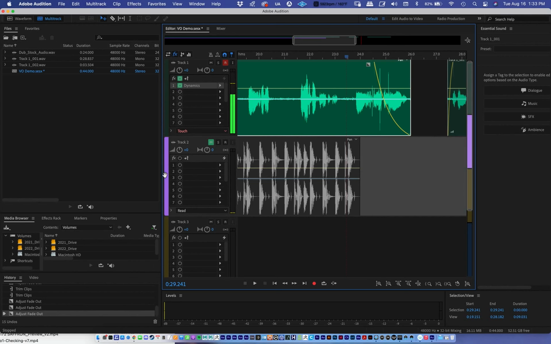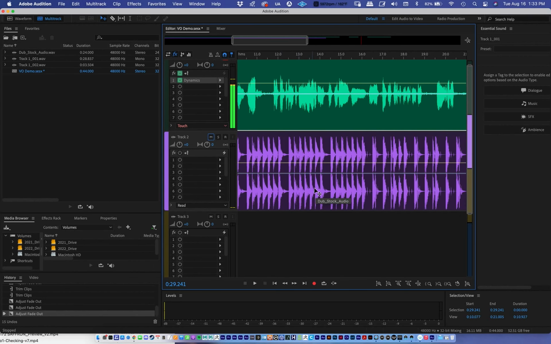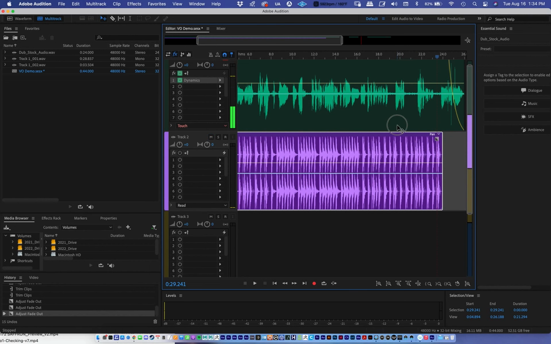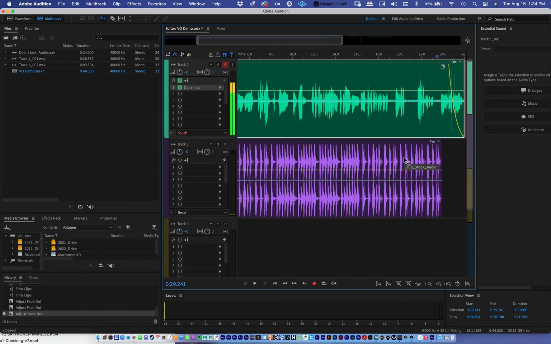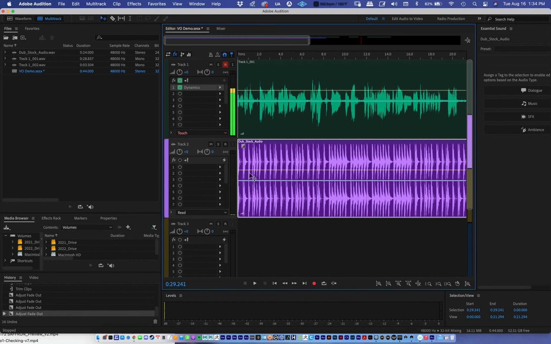So we're back on track 2 right here. And so I can unmute it. And I'll press the minus button to zoom back out. And again, we can do that same thing to fade it in and out. Just make sure if you're not seeing the gray boxes to fade in and out, make sure that your audio track is selected, and then hopefully it'll show up and you can do a fade out right there and a fade in.